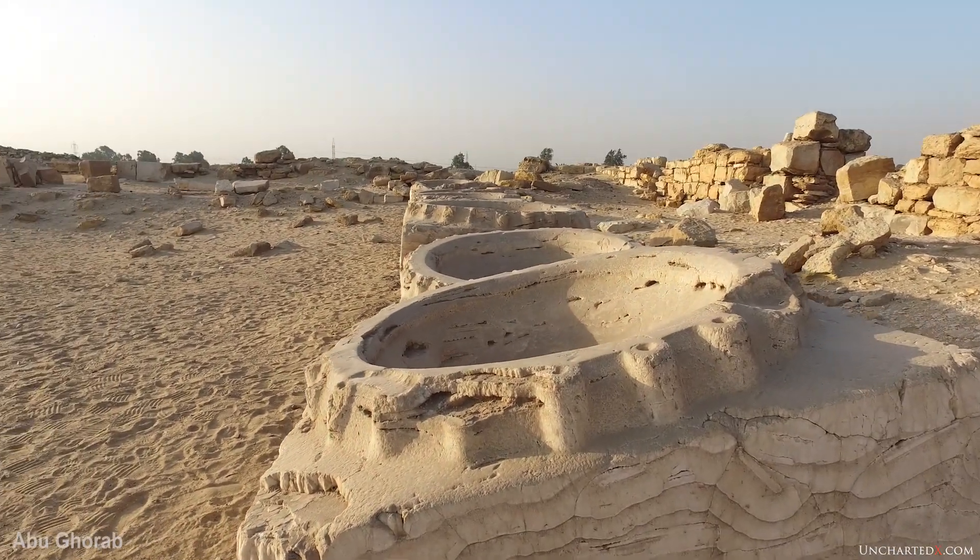The other notable feature on Abu Jarab are these just astonishing series of carved bowls. I don't really know what to call these. They are somewhat notorious just for the sheer amount of evidence they contain that points towards some form of ancient high technology. You can see that these blocks have been machined from large chunks of alabaster or travertine and that they've pretty clearly been shaped with tube drills just all over the place. I think tube drills were used to form the outer curves on the top of these shapes, to remove the material in the center, and every block actually has a pretty well-cut tube drill hole that goes into the middle of the bowl itself. According to the academics and Egyptologists, these are only ceremonial — they're labeled as sacrificial bowls. It doesn't seem to make a whole lot of sense to me given the location of the hole in the bowl; it would be hard to actually fill it up.